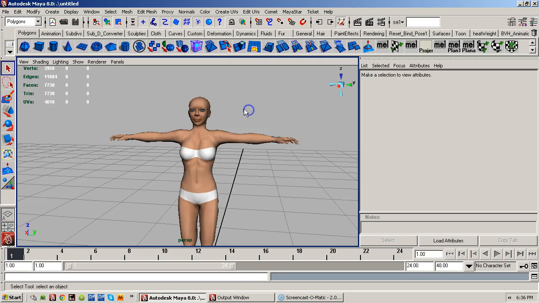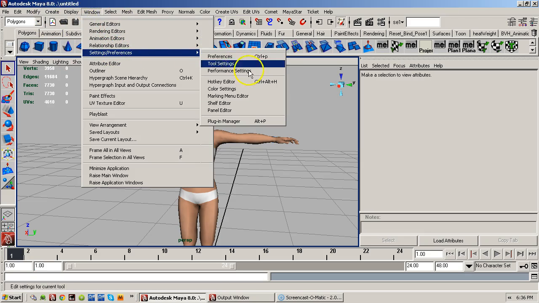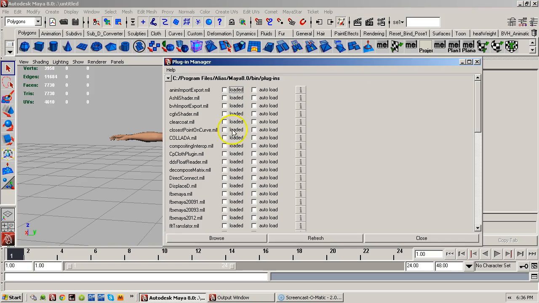Another common error that sometimes pops up, depending on how good of a job I did when I was cleaning things up, is this: if I come in here to my plugins manager, if I originally saved MayaStar with OpenColada loaded, it puts that into the file, so it looks for that OpenColada as it's importing and says, hey, you don't have the OpenColada plugin that you need.